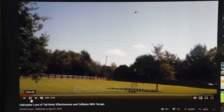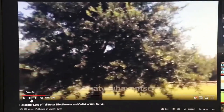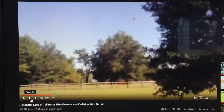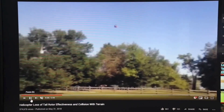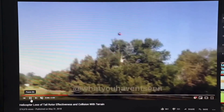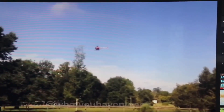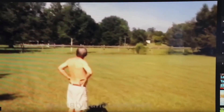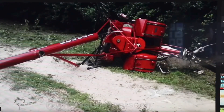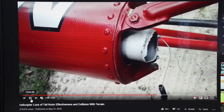Here goes the first one. When you see it happen, it's really kind of a helpless feeling to watch. People in the background are happy the helicopter lands. The approach doesn't look too bad — nothing looks too crazy. He's pretty slow, and if he's into the wind it wouldn't be a problem. Then all of a sudden he's really, really slow and it just starts spinning out of control, goes down between the trees. You don't actually see the crash, but look at the damage. I have no idea if anybody was hurt.